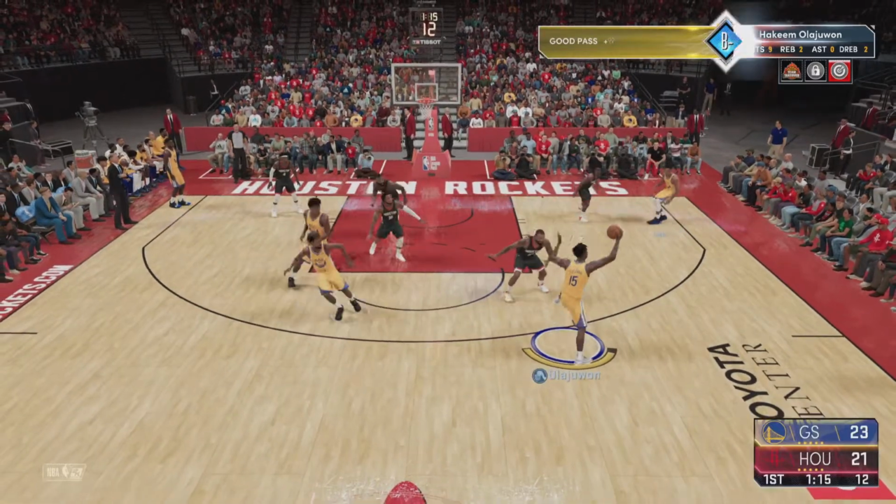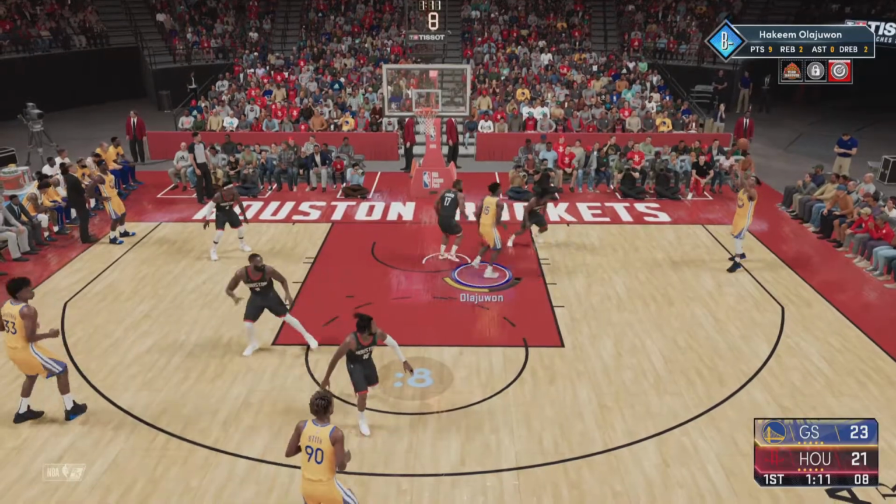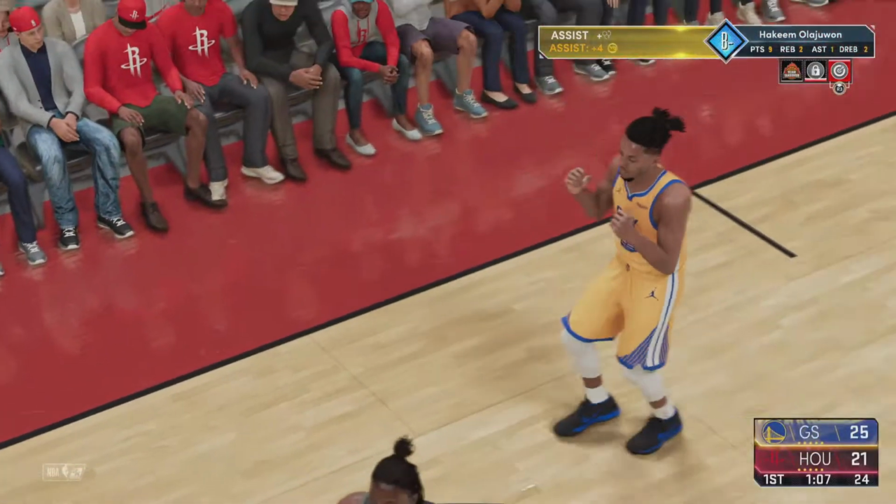Even if you have something like a 75 ball handle, I'm pretty sure you can have lower than that, like a 62 or 63. Pretty sure you can speed boost with takeover. That's insane, right? That's actually insane.